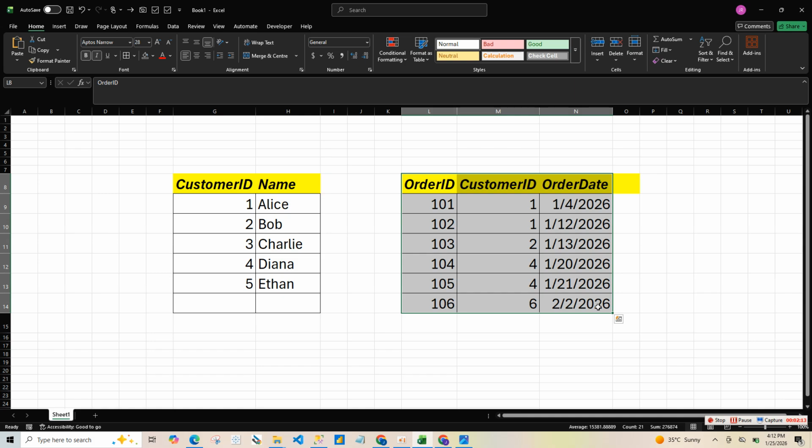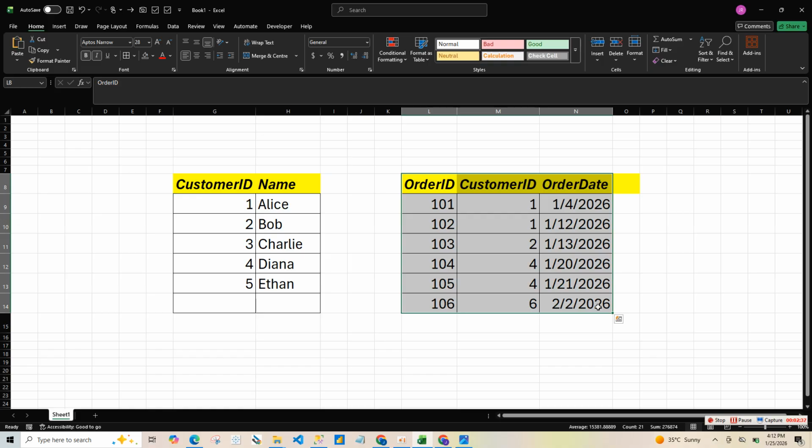So imagine you are working as a data analyst for a retail company, and management wants you to understand customer purchasing behavior. You get two tables in your database, the customer and the order table. The customer table contains customer details. The order table contains sales transactions.